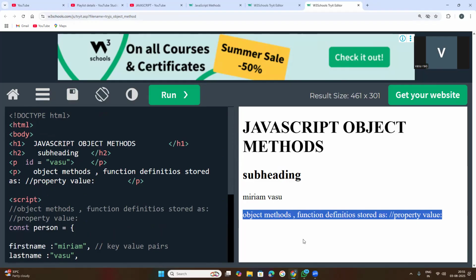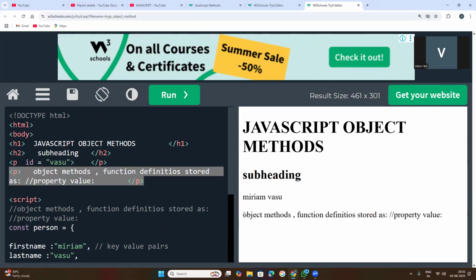So where is it displayed? You keep this, and that is why you are getting it here. That is because this paragraph section has to be kept just before this ID always. Okay.